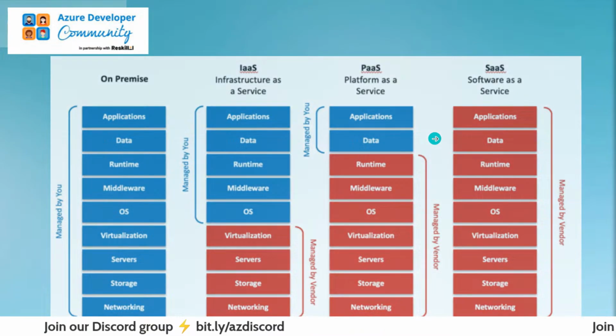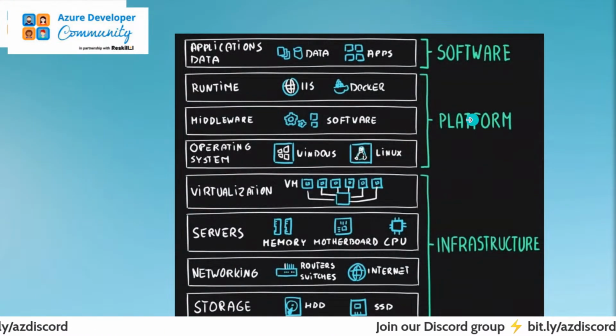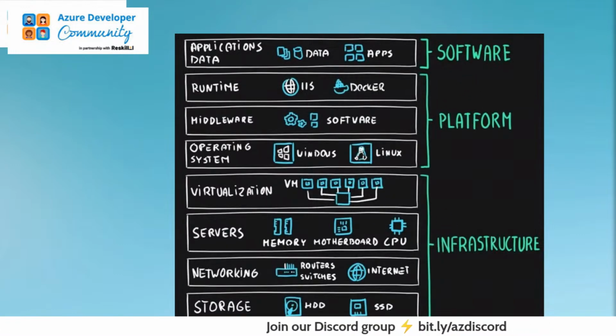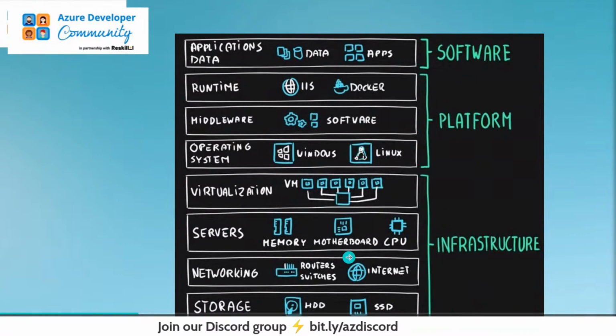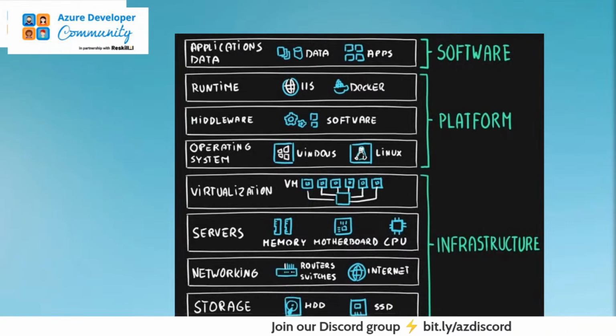Okay, when I am saying what is the infra, what is a platform, what is a software, you have to know about these things. Okay, what is the infra? It is the storage. When I say infra, it consists of the storage, networking, server, all the kind of infrastructure, or we can say hardware, that comes under infrastructure.